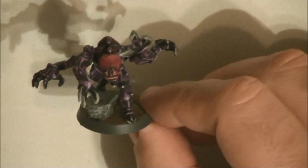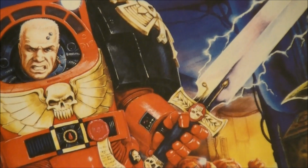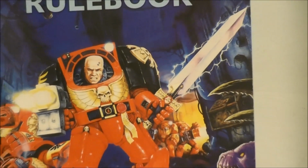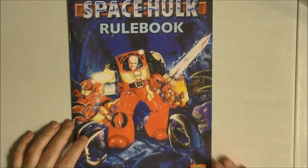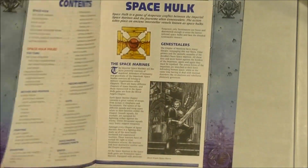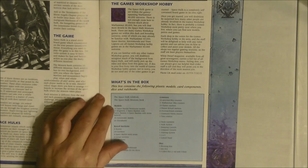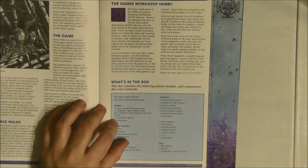So this is what I want to share today. It's a Space Hulk, just a curiosity for you. Curiosity about something from the 96. Okay, this kit was from the 96, and the Space Hulk was coming with 5 Terminators, and to be fair, I don't remember how many Genestealers. Let's see if they put here the content. Models, no, sorry, 10 Terminators and 20 Genestealers.